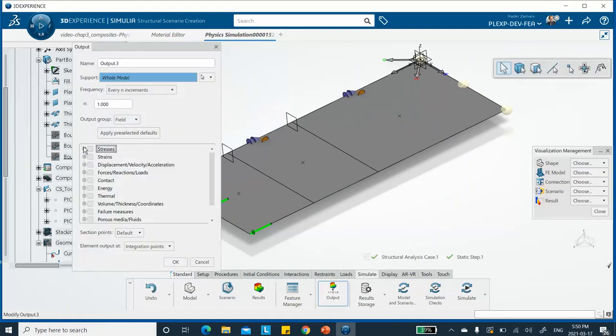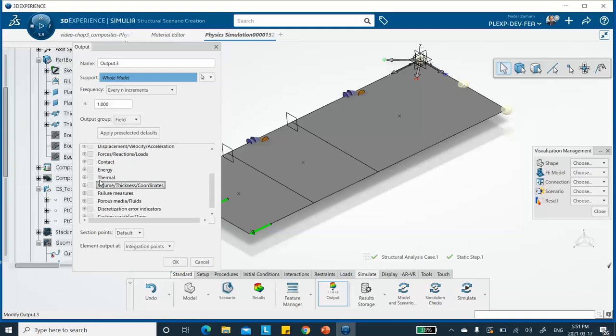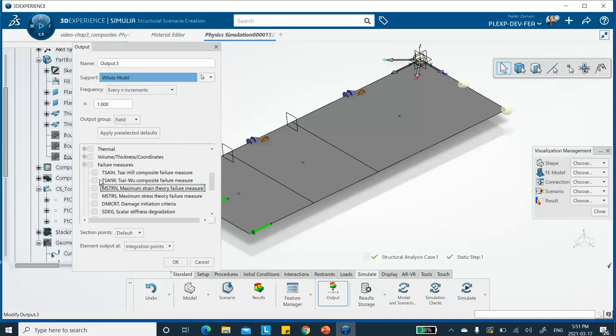Okay, obviously you want stresses. I don't want these two. I just want the regular stresses. And then for damage or failure, you scroll down, you select failure, and there are different things that you can select. Saiwu is here. I'm going to select Saiwu. And if you want to check something else, perhaps some other failure, you can use these. See, all I want is Saiwu here, so this is fine.